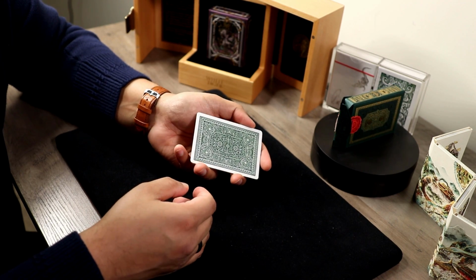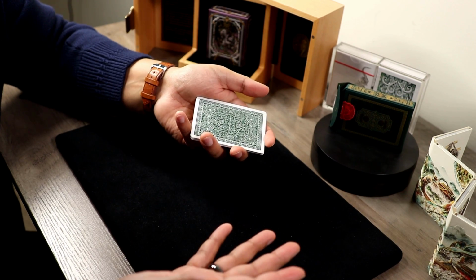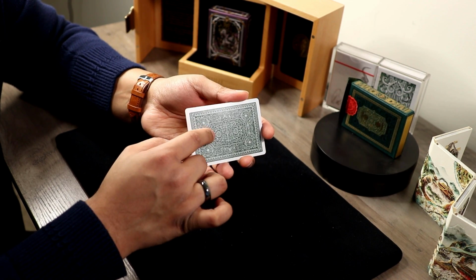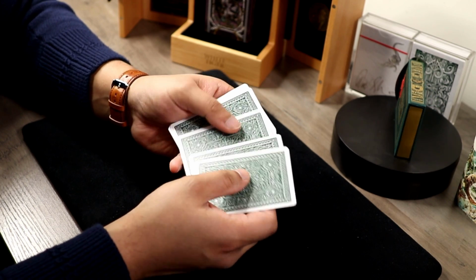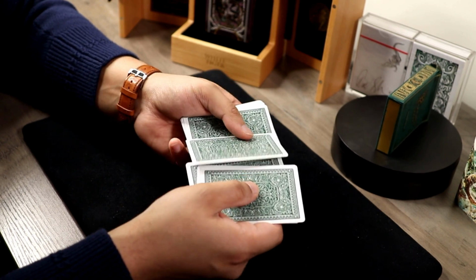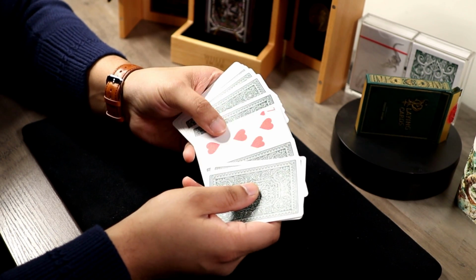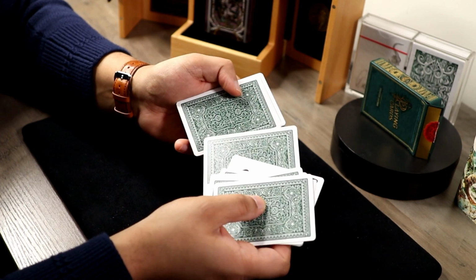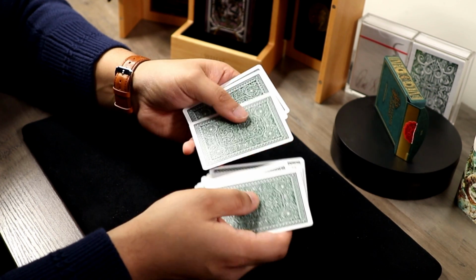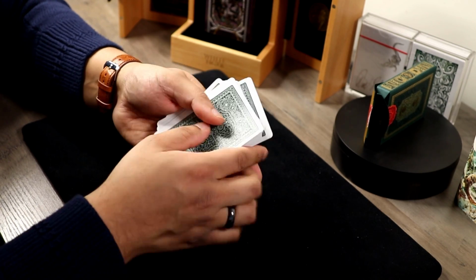The second one is a bit more difficult, but I feel like it's easier to sell that shuffle than the first one. But again, completely up to you how you want to perform. From here, you're going to move the top 3 cards, 1, 2, 3. You're going to come to the 4th card, flip it face up, and then alternate face up and face down cards. So this is face up, face down, face up, face down, face up, face down, face up, face down, and you're going to end with the last card being face up.